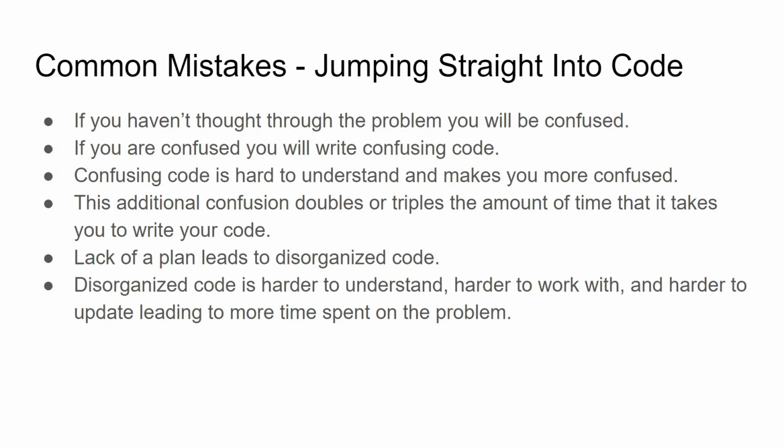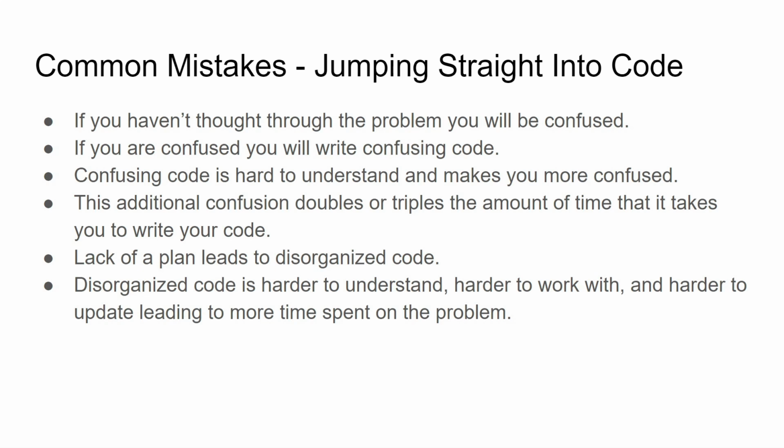If you just jump straight into your code without having thought about how to solve the problem, you're going to have some confusion. And that confusion is going to result in you writing confusing code because your code is your thoughts and you're going to put those confusing thoughts down. This confusing code is going to be hard to understand. You're not going to be quite sure what it is that you're doing, which is going to make you more confused. And this confusion will compound upon the confusion, making it taking you a lot longer to solve the problem. This is probably going to double or triple the amount of time it's going to take you to solve the problem if you just jump straight into it without a plan.